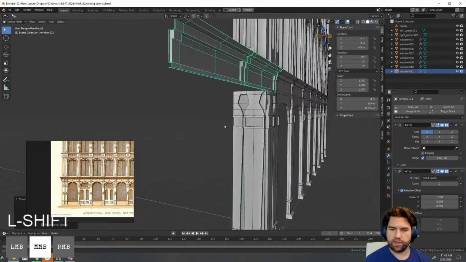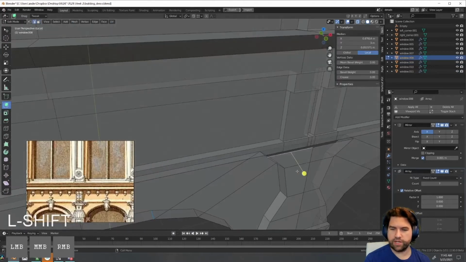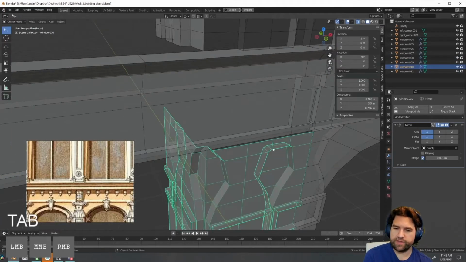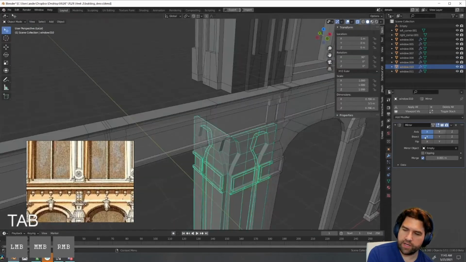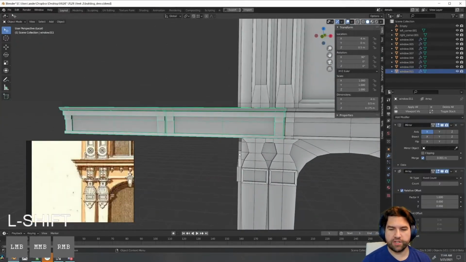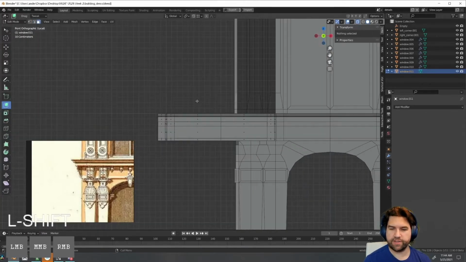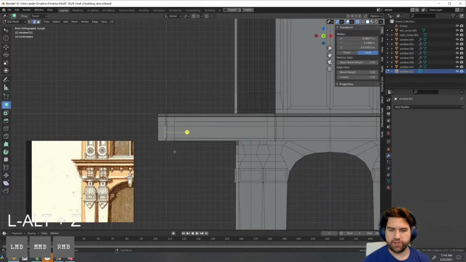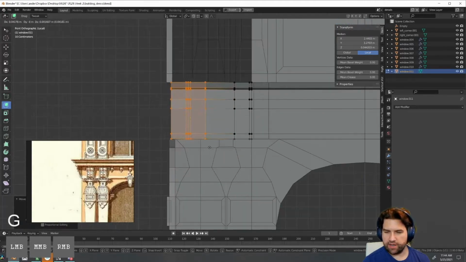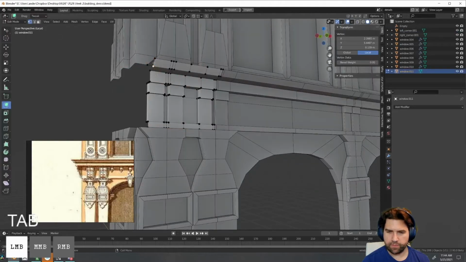So the buildings are like 2 meters or in some cases 3 meters tall. These little elements that are the cornices, I would call them, they're about 1/2 meter tall. And I try to stick to that grid measurement as much as possible because it means all the snapping works really well. It's just much easier to manage. So again here, I can set my snap to median, and then I get it right in the center.